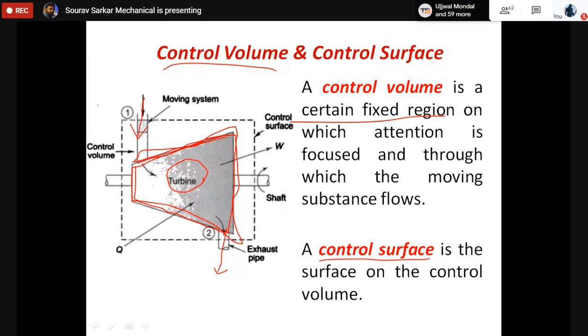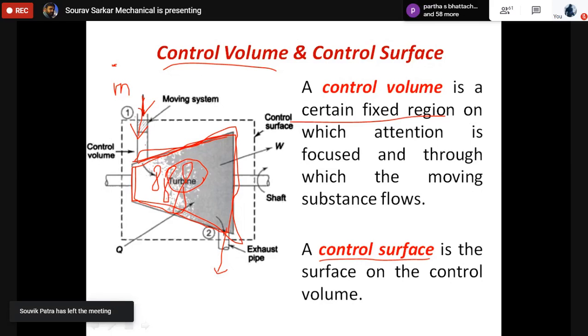Okay, so what is happening inside this turbine? Some mass is entering, maybe m dot, with a high velocity and high pressure. Whenever this mass enters the system, there are several blades inside the turbine. So it is impacting on those blades, and due to that impact, it is causing the rotation of the shaft. So basically your control volume is performing some kind of work. That work you are extracting from the system. It is basically the work done by the system.